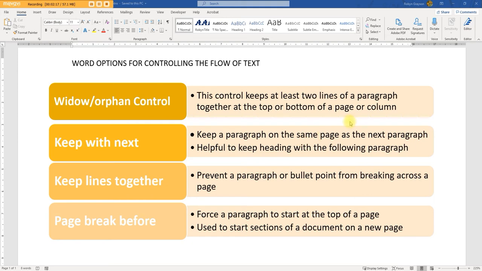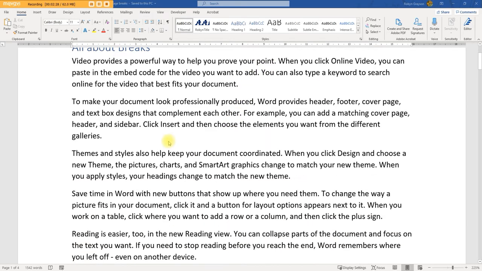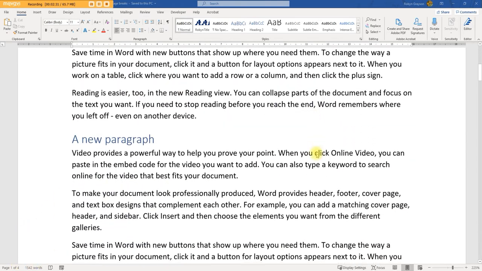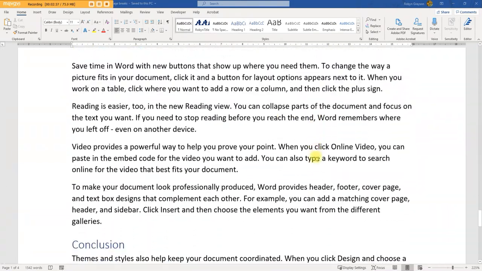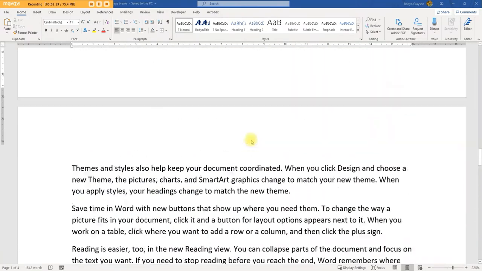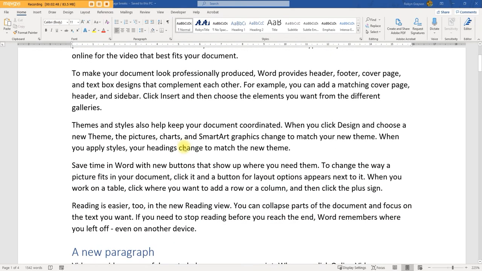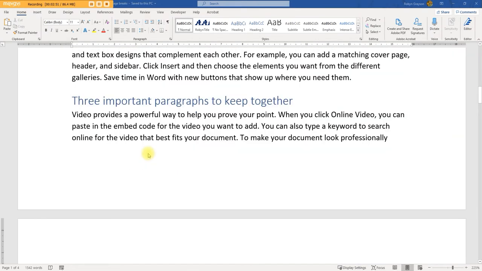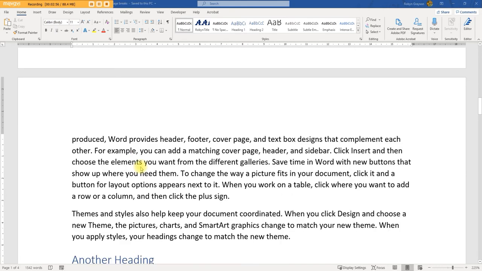Alright, so with that information in mind, make sure you have open Task 31 using page breaks, and you'll see that we've got a 4-page or multi-page document here with headings, some graphs and multiple pages of text. Now what we're going to have a look at here are the simple page functions. As I said before, some of these are set by default and some are not. We're going to move down to the bottom of the first page, and I want to show you how this orphan widows one works.